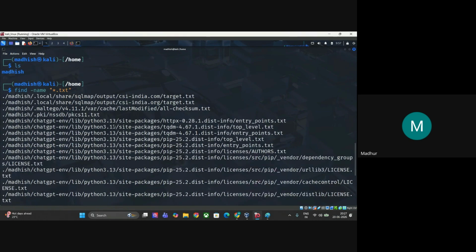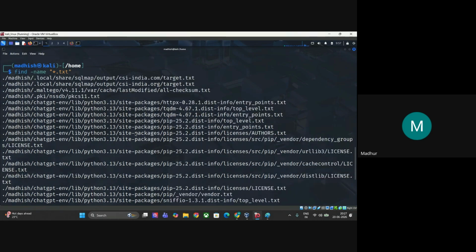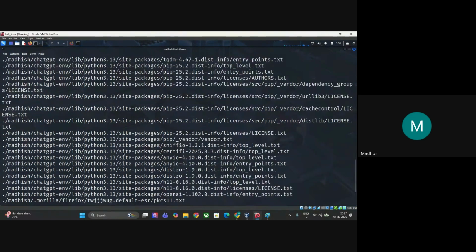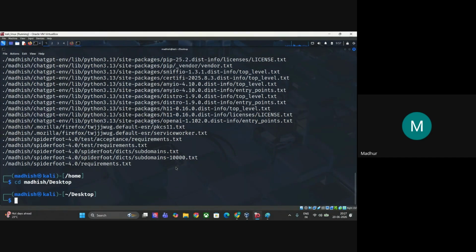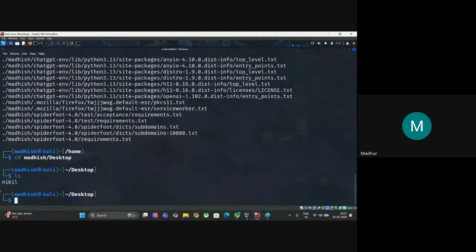It was working fine. Okay, I got the error. I had not mentioned Nikhil as a txt file.